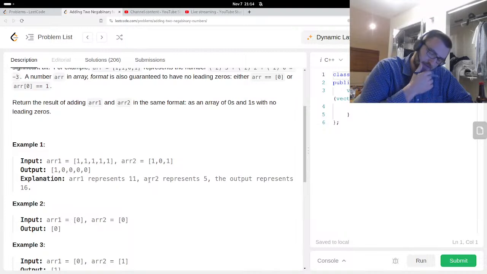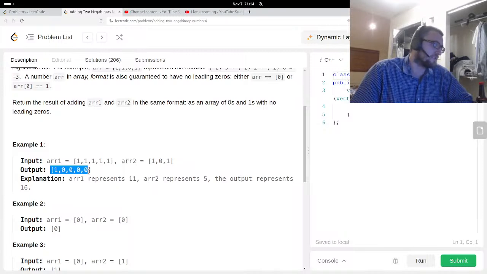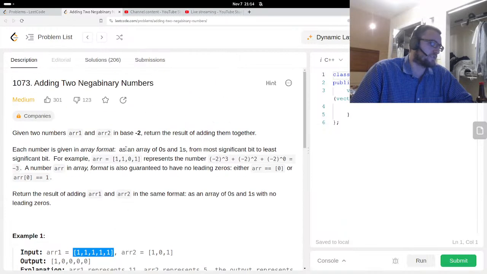Or the longer of the two, like the top one, so to speak, something like that. Gee, I don't know. I think I also need to reverse the arrays as well. The most significant bit is here. Gotta go least significant bit first, so I think I have to reverse the arrays too.